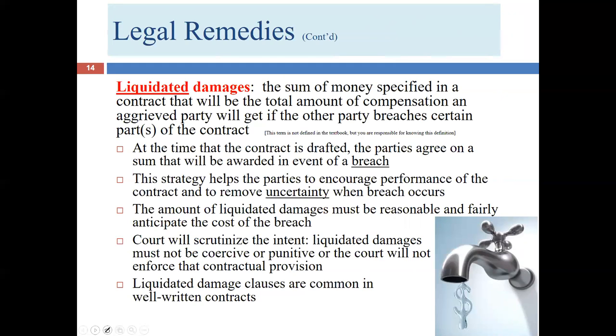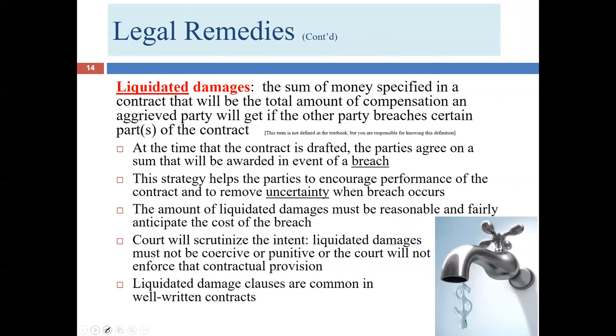95 or more percent of the time, A will provide the widgets and B will pay for the widgets. If B didn't want to pay for it, he wouldn't have entered into the contract. If A wasn't going to supply the widgets, he wouldn't have entered into the contract. Some things can go wrong, but those are unusual scenarios. Most of the time, people do what they're supposed to. One of the reasons is that they're concerned about having to pay damages. And so these damages that we've been talking about are actually designed in some sense to be motivators. Okay, don't goof off. Don't not do what you're supposed to do, because if you don't, then you're going to have to pay these sums of money.